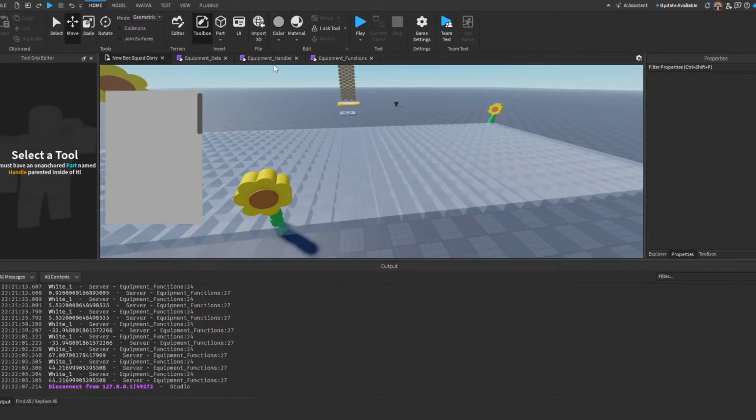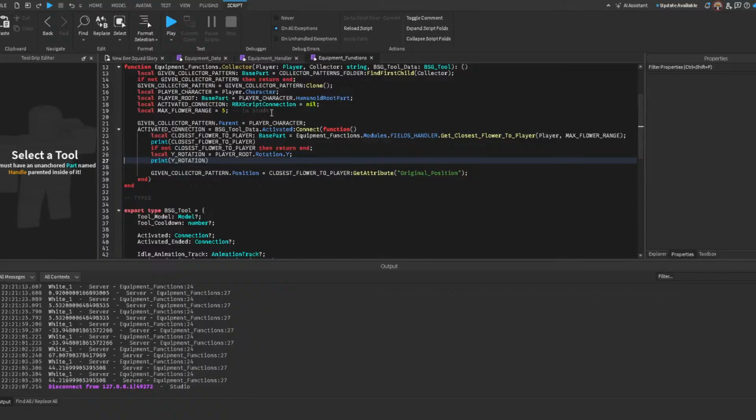So basically, there are 4 main rotation numbers that you just have to keep in mind, and it's 90, 180, 270, and 360. This 360 is basically 0, so yeah.